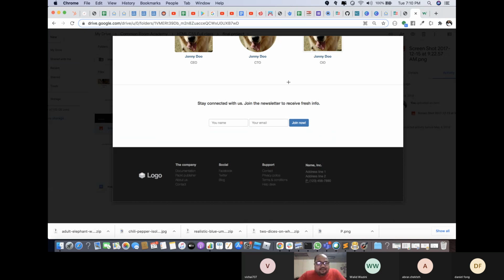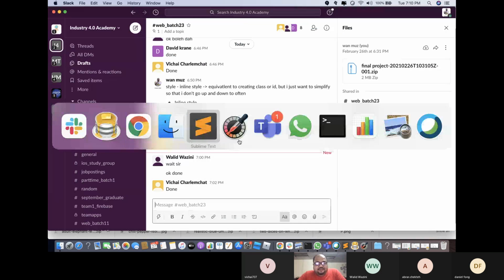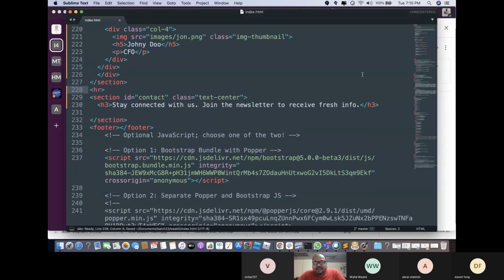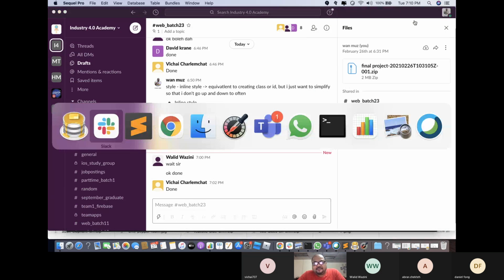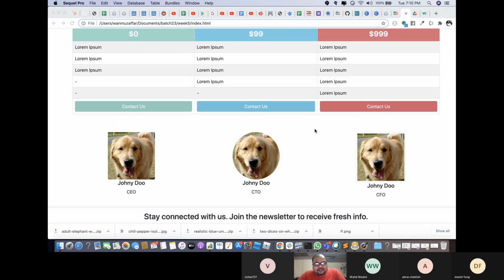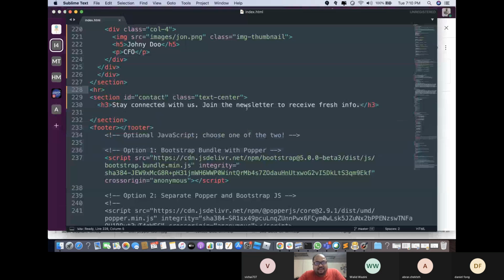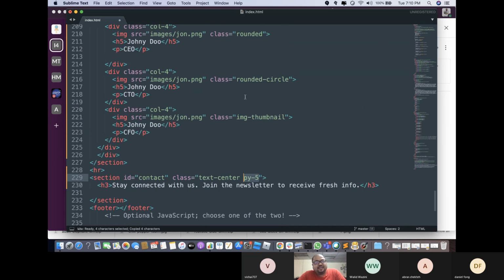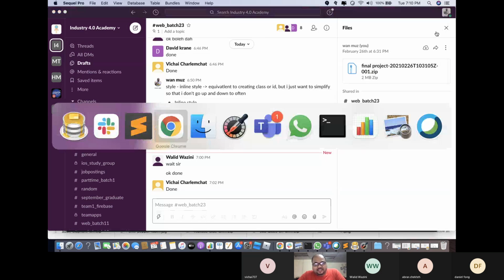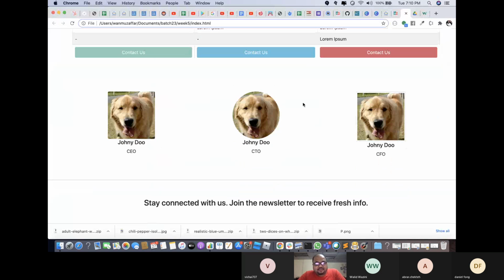Yeah, so there is an HR in between the sections, and then later we have to put some margin also. Sorry, padding. Padding py-5, and I'll put it here as well, so that we can see the distance around the HR a little bit.